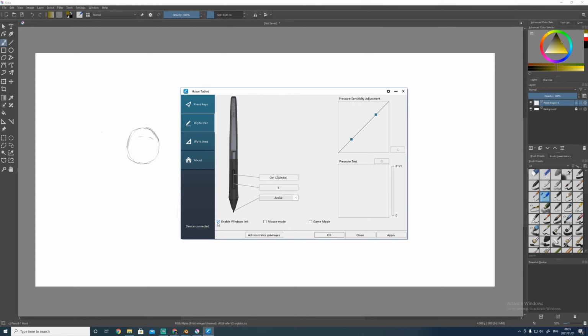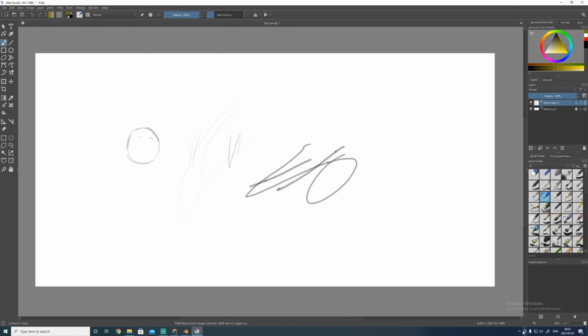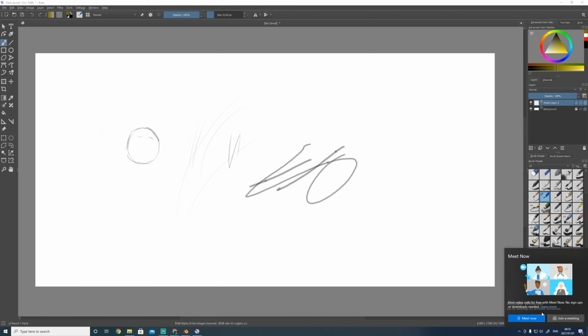Mouse. People play games on these things. You know what? You could hold like this for now.